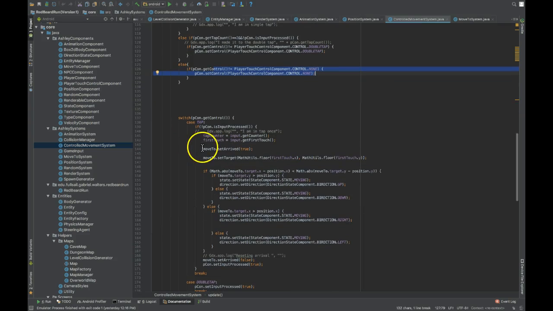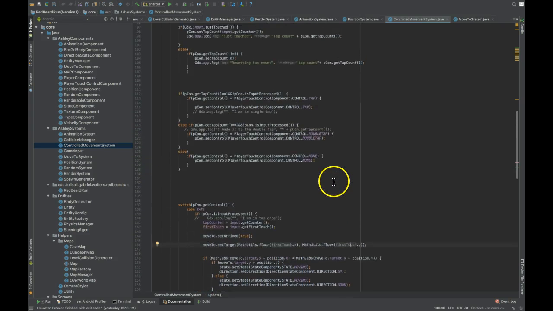And then in here, this is where I can pass my target that I want to move to. So I can put that in my move to component as the target and give the touch coordinates that I have captured from the game input.